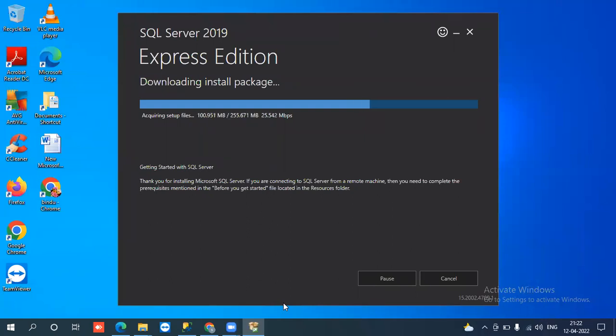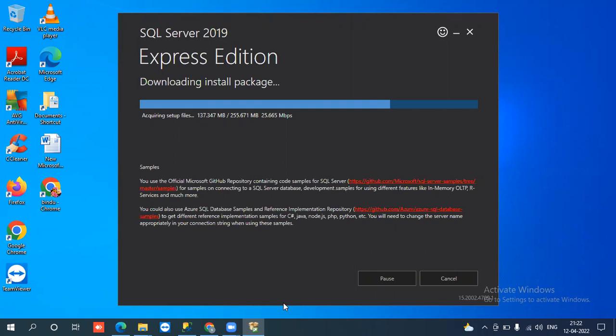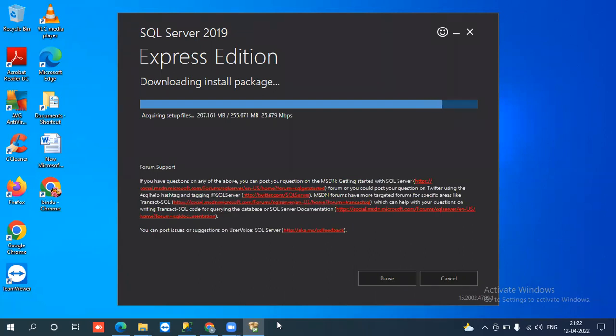It's downloading all required packages. You may get some dependency issues, like .NET Framework is not there, or Visual Studio.